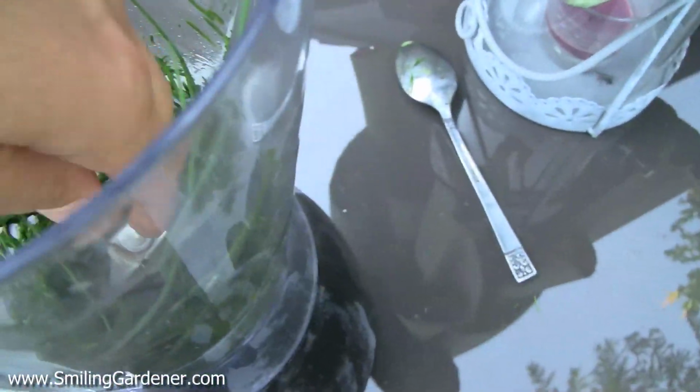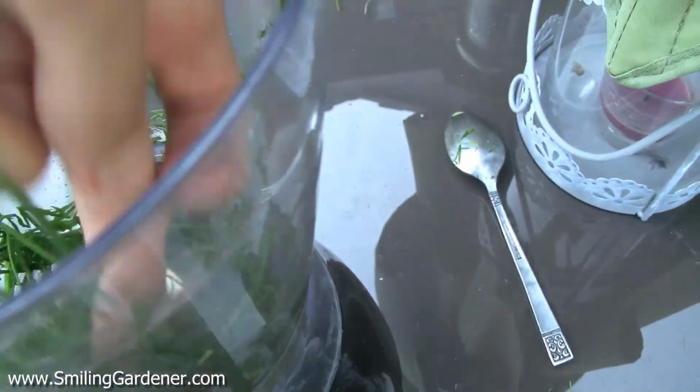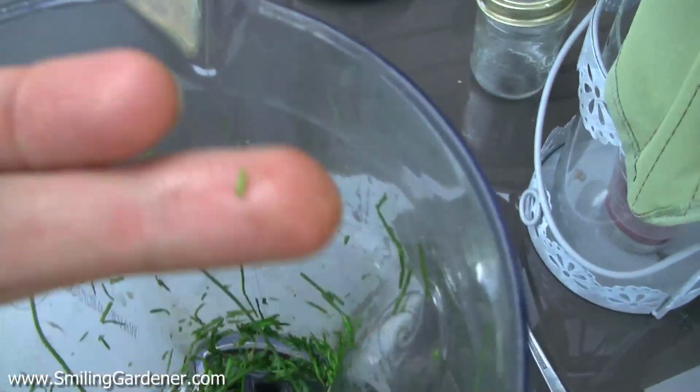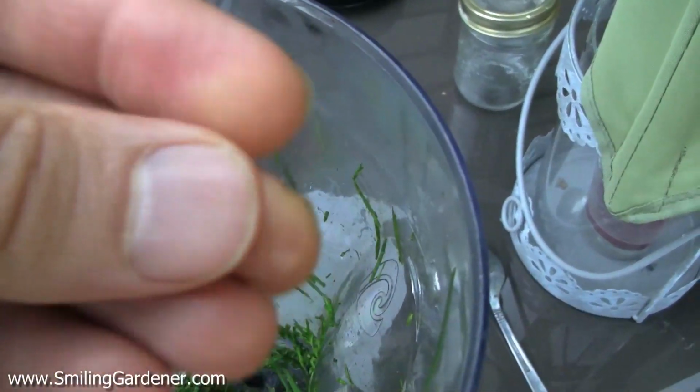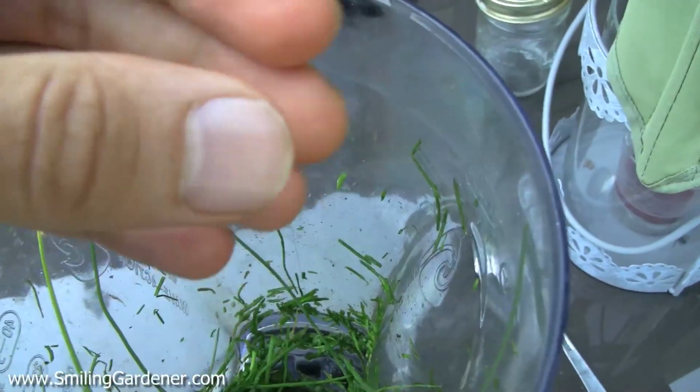But what I can do now is just take this stuff and put it into a jar. There's all kinds of juice in there. And try to use that as an insect repellent because it's getting to be mosquito season. So I'll see how that works. I know the catnip works well.